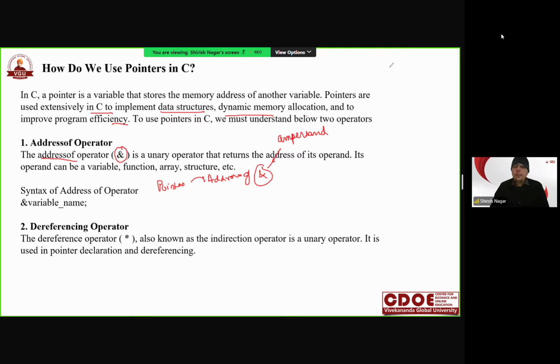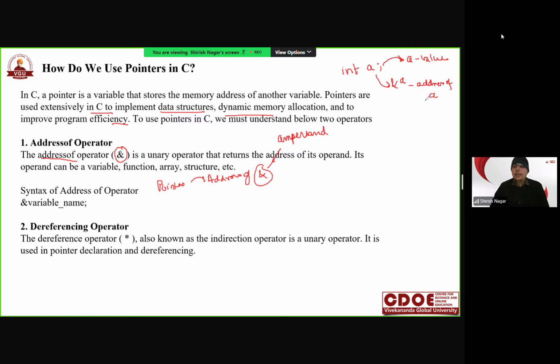If I created a variable a, and if I simply write a, I mean the value of a. But if I write ampersand a, I mean the address of a.